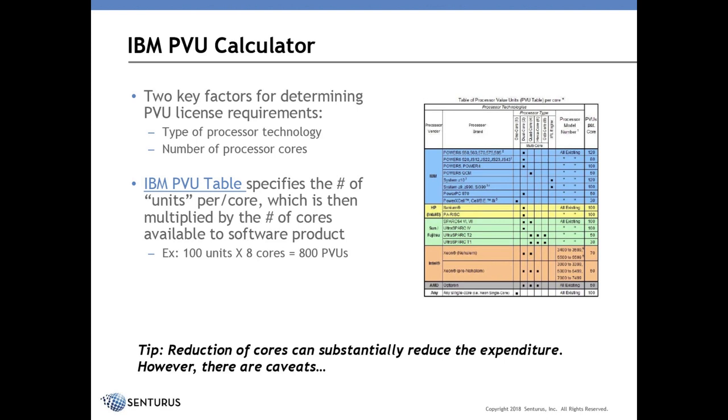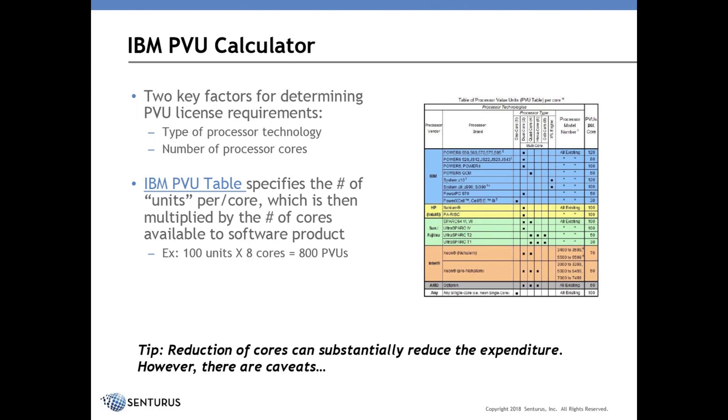For example, the latest Xeon processors require only 70 units per core for 2 sockets, but increase to 100 units for 4 sockets and up to 120 for more than 4 sockets, which is an uplift of 70% for the same number of cores. And keep in mind that the PVU metric is linear, so moving from 100 units to 200 is literally double the cost. And most customers are not aware of these technical details when they conduct a tech refresh and replace the underlying application servers. So the key takeaway here is that fewer processor cores that are exposed to the software product through the use of subcapacity licensing will greatly reduce both the upfront and ongoing investment.